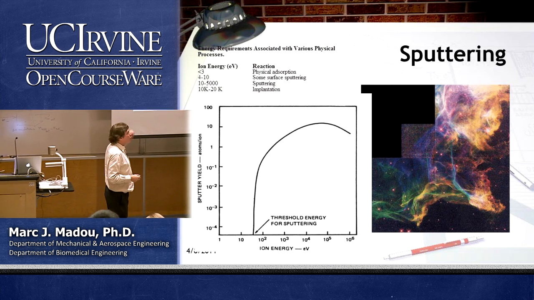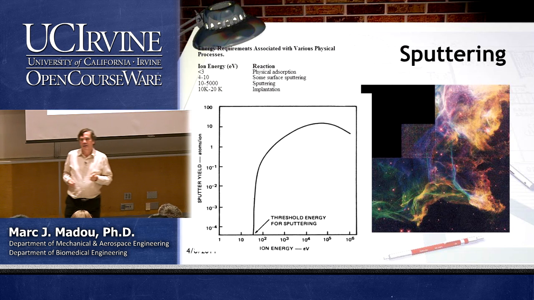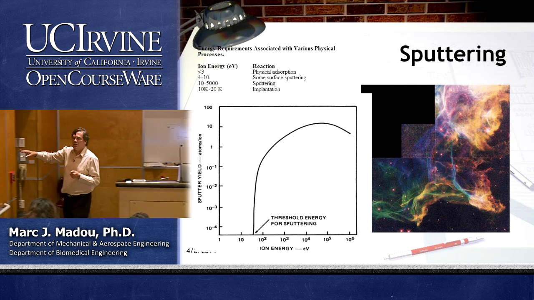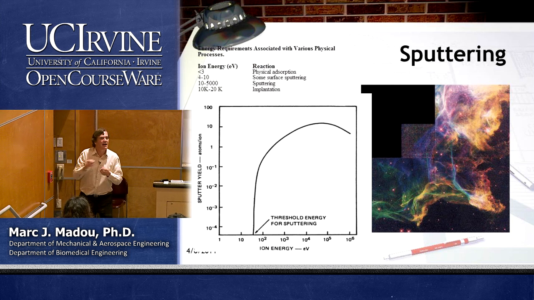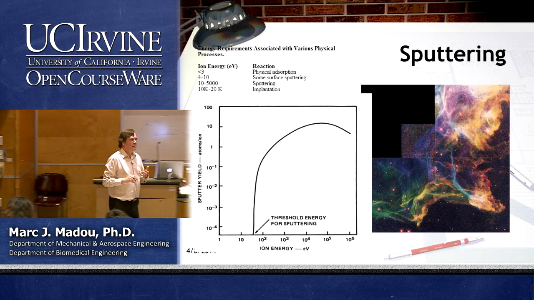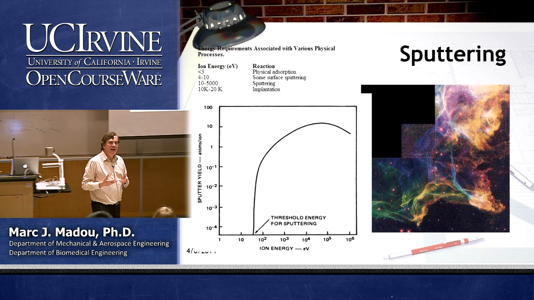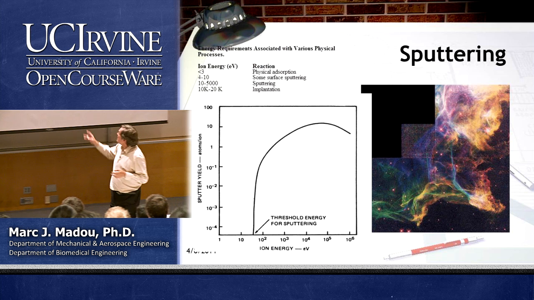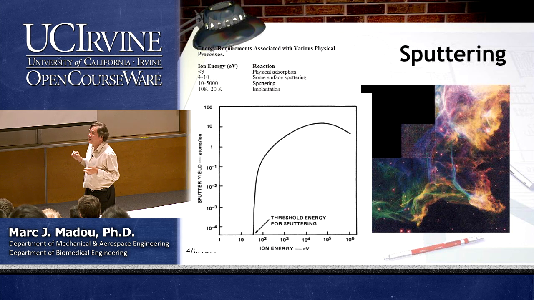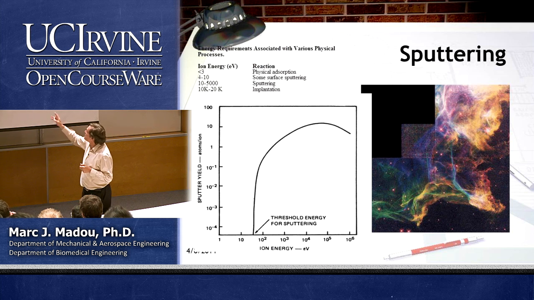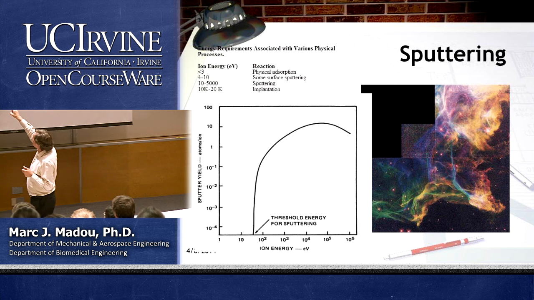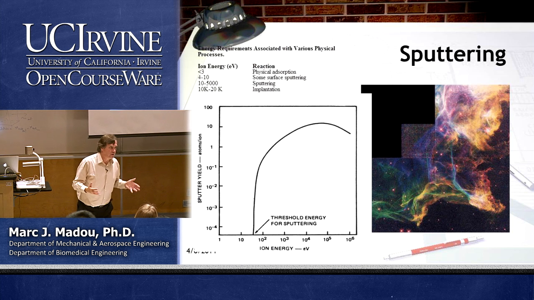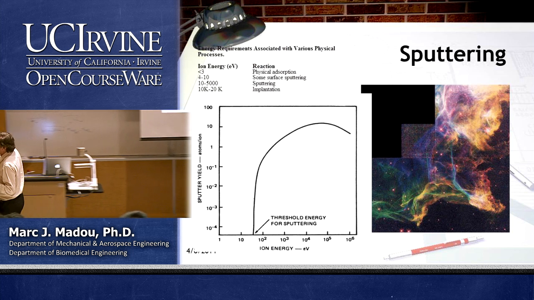Now I'm giving it a bit more energy. I'm giving it 4 to 10 electron volts. You know what it might do? There's some dirt on there, some oil, some carbon, some oxygen. It might displace it. It starts sputter cleaning a little bit. This is already a manufacturing technique: sputter cleaning with ions when you have an energy of about 10 eV. Now comes the more important one. Once I have between 10 and 5,000 eV, let's say 3,000 or 3 kilovolts, now the ion comes in.